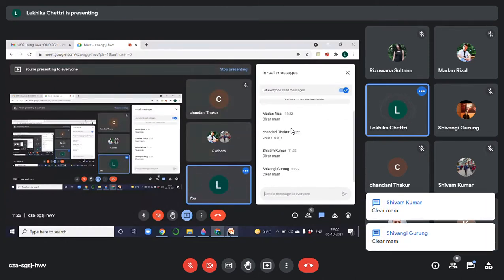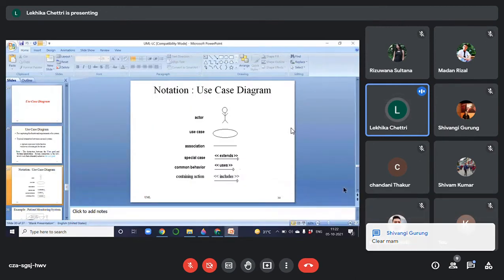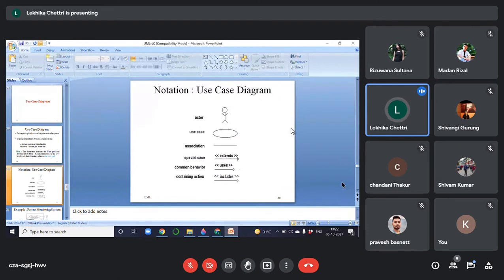Okay. So now let's move to the diagrams of your use case diagram. Later on, when we proceed with the next topic, constructor, I'll tell you, okay, now for this particular lab problem, you will draw a class diagram. And for this particular lab program, I will give you an aim and then I'll tell you, okay, you draw a use case diagram. So that's how we will practice.